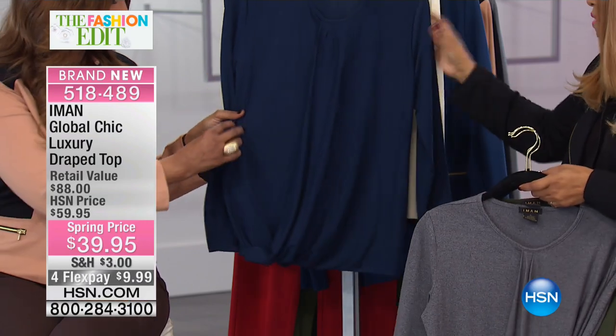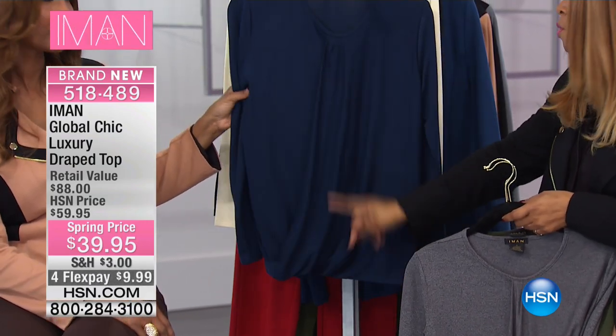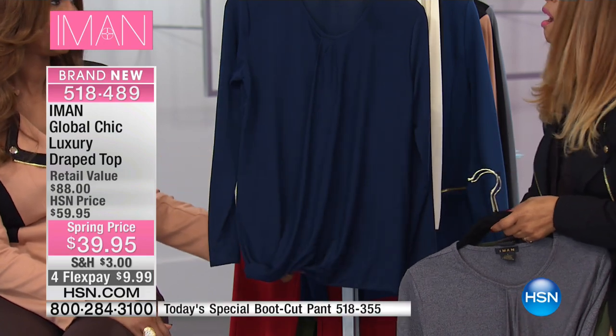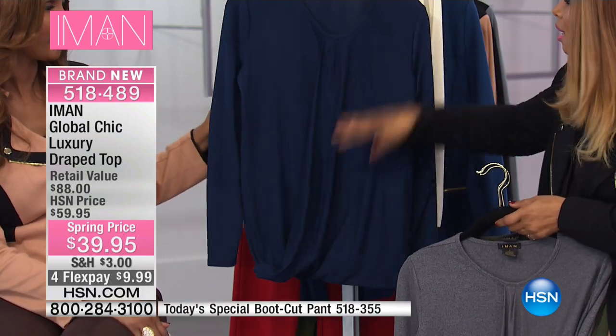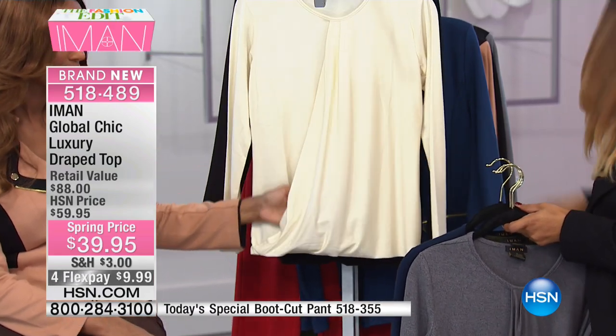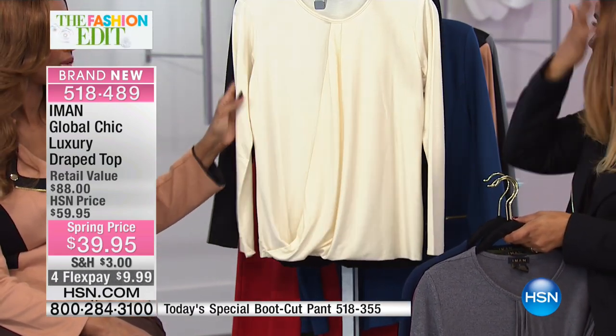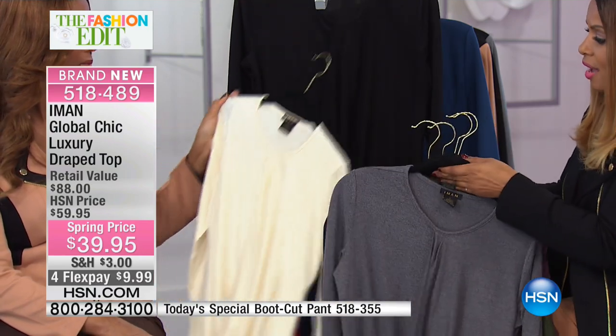A navy. Have you ordered the navy pant, or any of the colors? Navy and black. Have you ordered today's special? Navy and red — oh, gorgeous, so pretty. And then, of course, there is your terrific — look how beautiful this falls. We're calling this the creamy white. That's going to be beautiful if you ordered that creamy white pant. And, of course, your classic black.